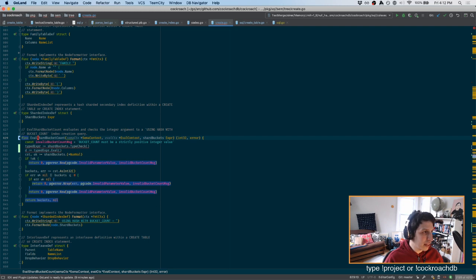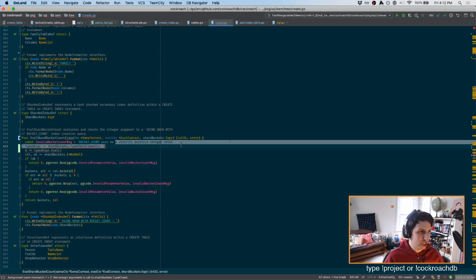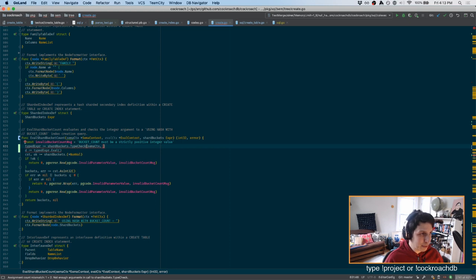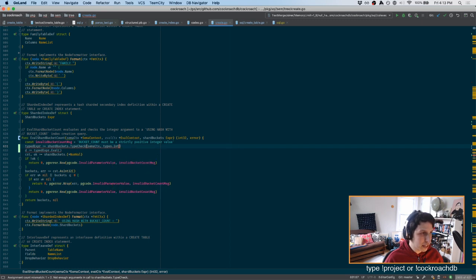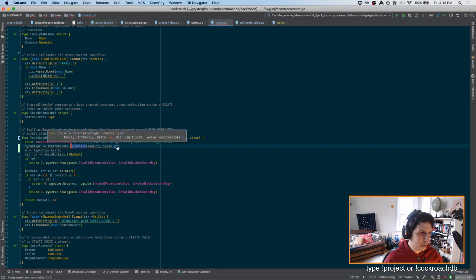And then I think we probably need to change the call sites for this as well, but we can do that in a little bit. This thing needs a sema context. In this case, since we know we need a strictly positive integer value, we can say to this type check method what we want, this desired types thing. We can say types.int, right? And I think this is going to say, no matter what shard buckets really is, if it's not an integer, I'm gonna fail.